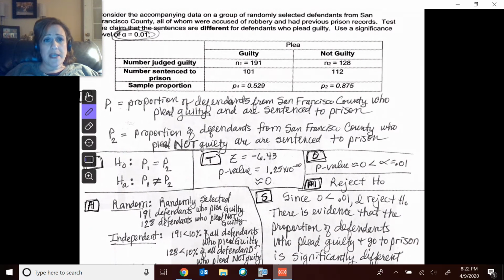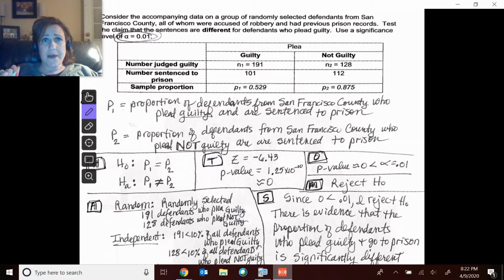So first of all, this problem is saying that there were some defendants in San Francisco County. Whenever they are in San Francisco County, they first go into their case by pleading guilty, or some of them plead not guilty. Of those defendants who say, okay, I'm guilty, they automatically get sentenced. We don't need to go through the whole rigmarole of the whole jury and the whole court case, at least that part of it.